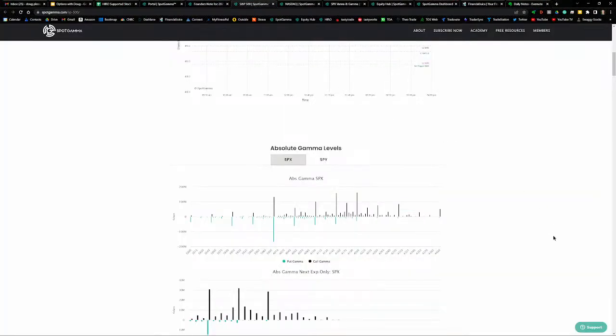So here's SPX. These are the absolute gamma strikes. Here's the zero line. I'm looking at call gamma or positive gamma above that line, shown by the black lines, and put gamma or negative gamma below the zero line, shown with the teal bars. So here's the 4,000 key gamma strike, still remains at 4,000, but the thing to note about this chart is all the build of call gamma above that level up to the 4,200 call wall level.